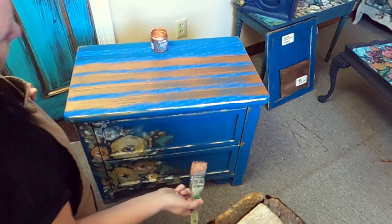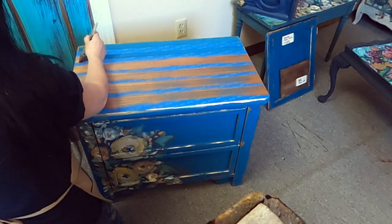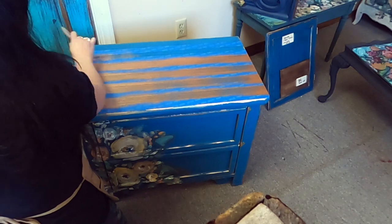Everybody loves this color. Ooh, so pretty. Let's get the back. We gotta do that little lip over the side as well.